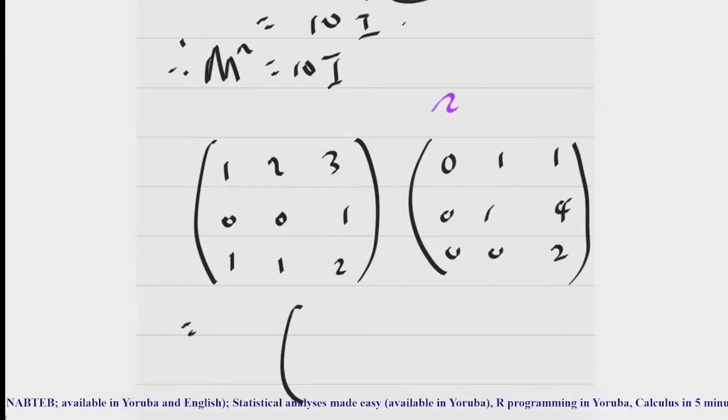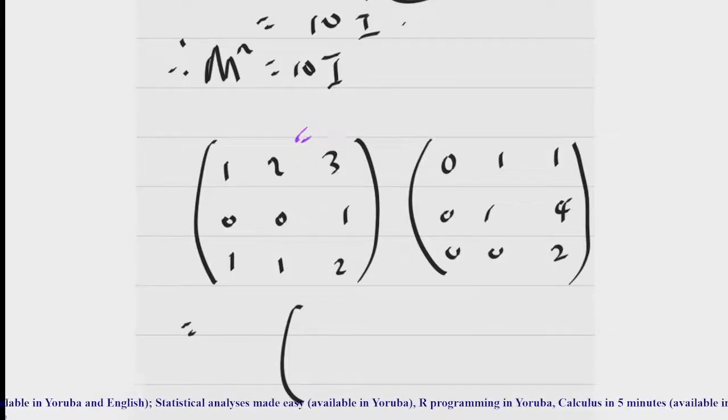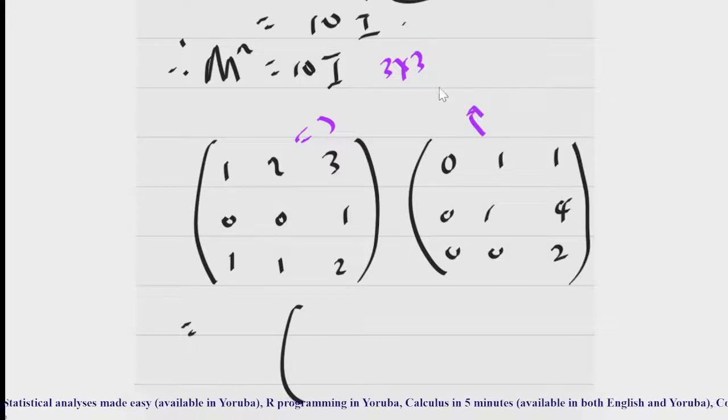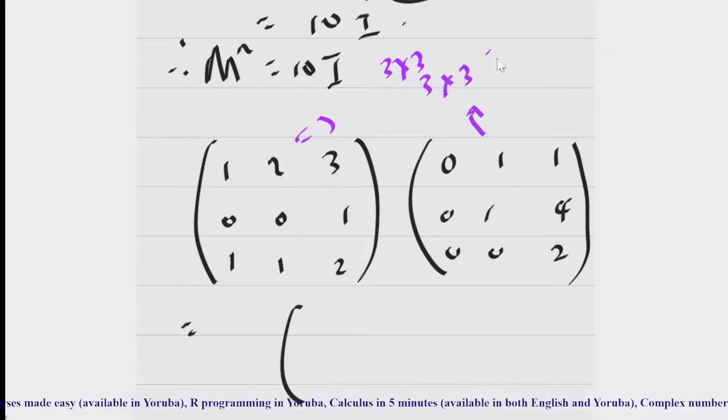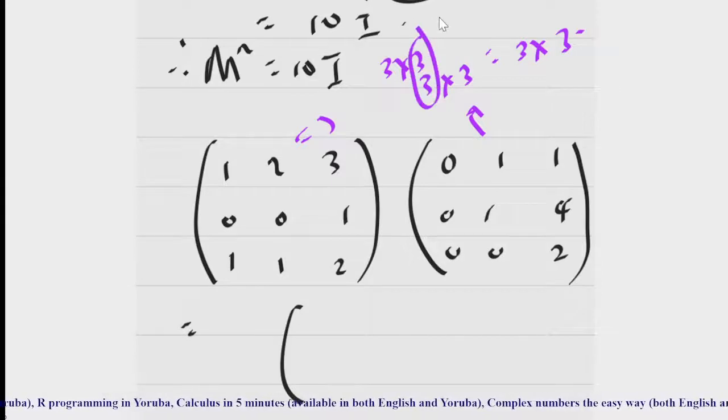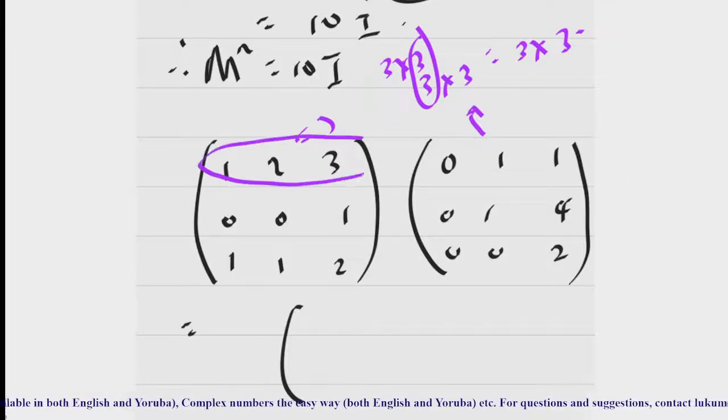Let's check first. Can we multiply them together? Before you can multiply, they have to be conformable. The order of the first matrix is 3 by 3. The order of the second is also 3 by 3. It means I'm going to have a matrix of order 3 by 3 because the inner orders cancel, so they are conformable. To multiply them, don't forget row with columns, row by columns. If you want to get this entry, you multiply this row with this column.